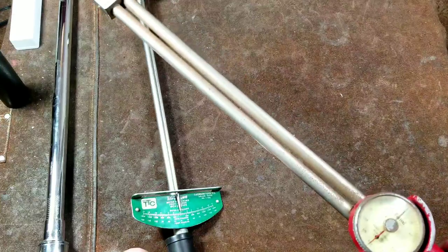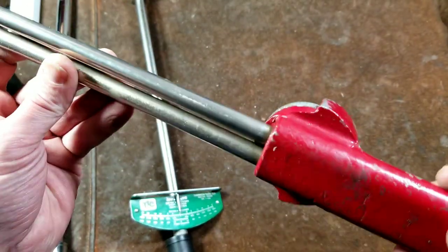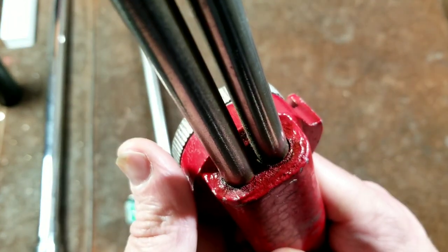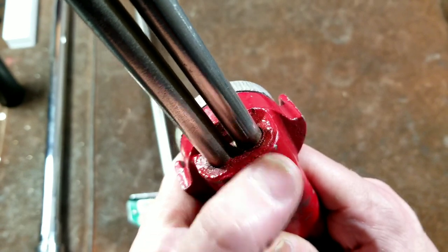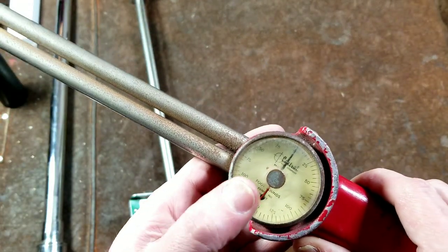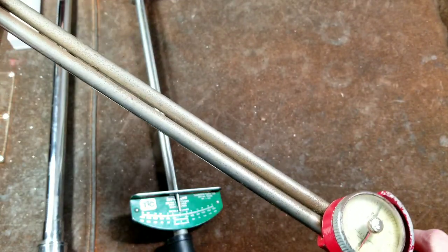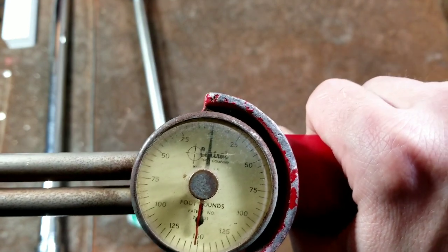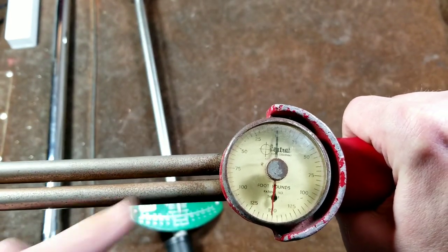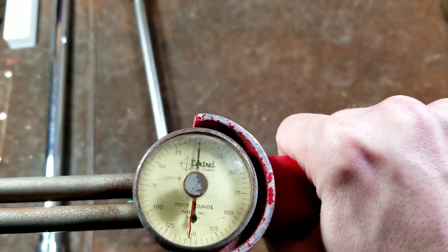It's very similar in style where you have one beam that's just screwed into a cast aluminum handle, and then you have a second beam with a microscopic amount of space for it to move back and forth. That connects to a little lever system which then activates the needle. So if we put a socket on and start applying torque, that microscopic movement on the second beam affects the needle a great deal.